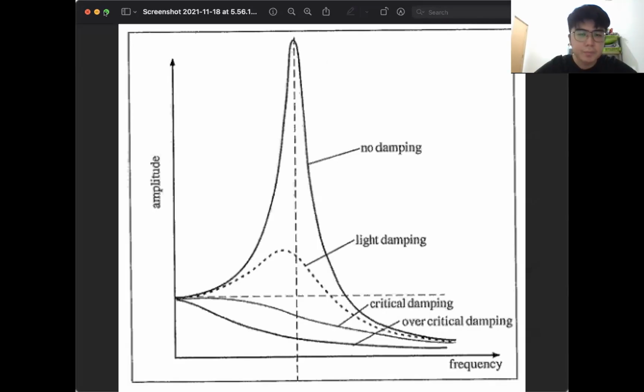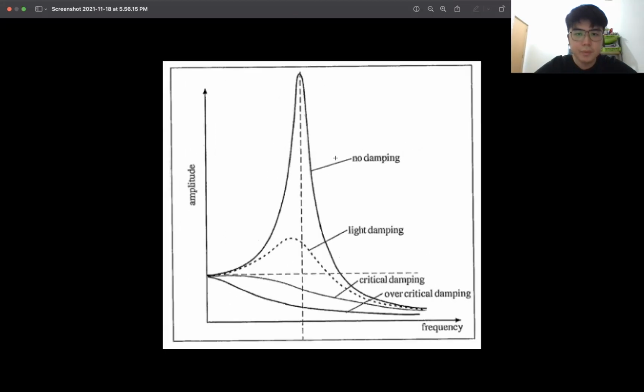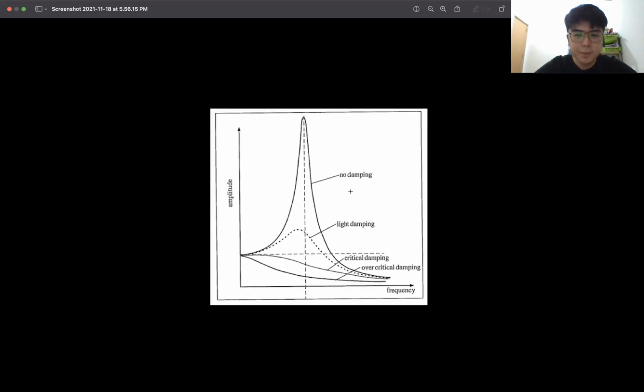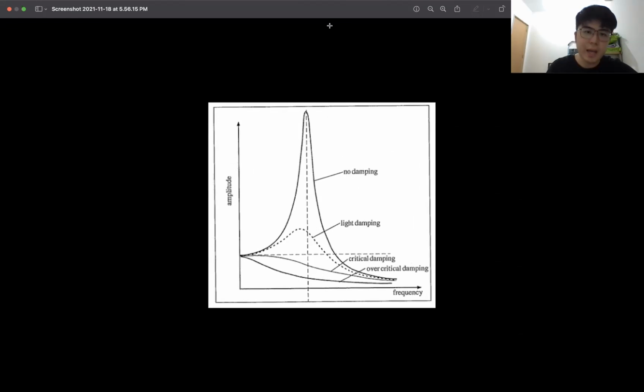Okay, yeah, this one. Okay, so what graph is this? We plot this amplitude against frequency. Now, I want you to focus on a few things. When you first look at it, it's a bit overwhelming, right? You just focus on a few things.